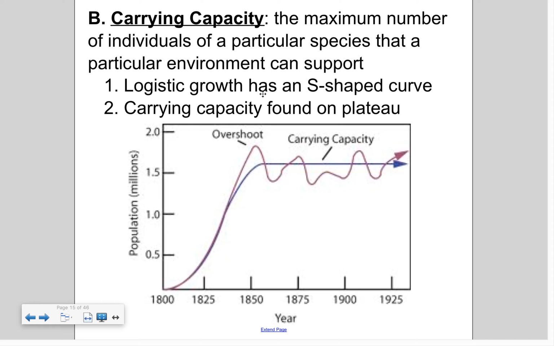Now, like I just mentioned previously, the carrying capacity is the maximum number of individuals of a particular species that an environment can support. And we see it with the logistic growth as an S-shaped curve. And that carrying capacity is basically the plateau. Now, a lot of times, the population will overshoot the carrying capacity. Resources are limited. The population will dip back below. And then it's like, oh, the population's lower than the carrying capacity, so the population will increase. And so it literally goes up and down. It goes past the carrying capacity and dips below. So we just kind of draw this best fit line for the carrying capacity.